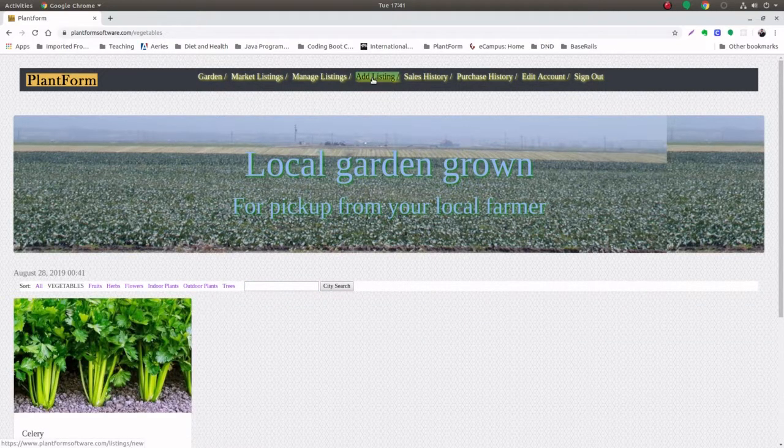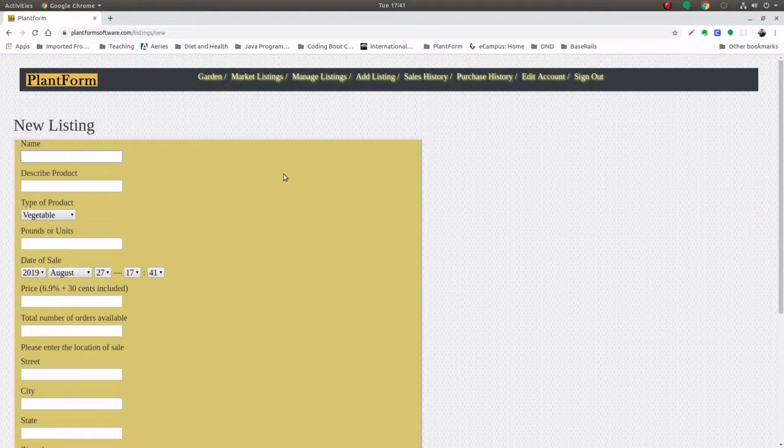If I add a listing now, I can add a listing, let's say of broccoli, and then say it's fresh and organic. And then it's going to be vegetables, but here is where you have your choice of what type of product you can put on the listing. And let's say that I have 2 pounds, and then the date of sale.